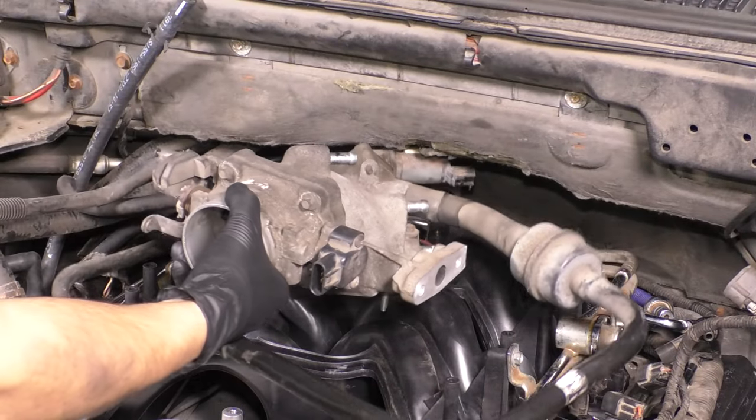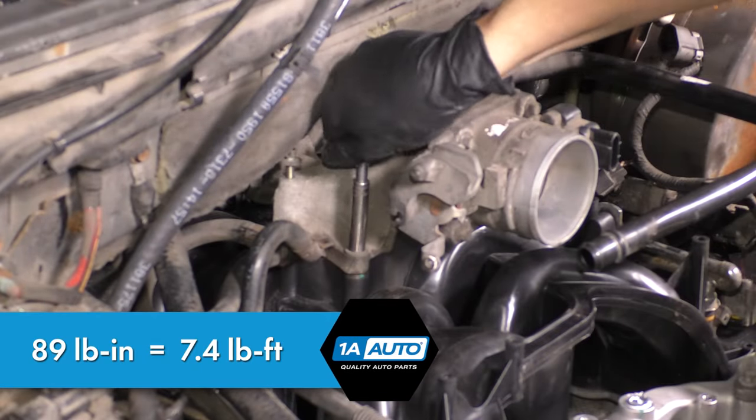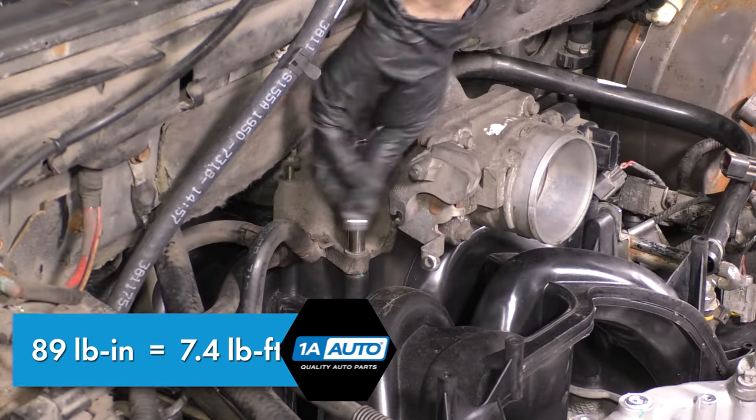Put the throttle body back on and make sure that it is bolted down nice and snug. Now there is a torque for this, but there's no way you're gonna get a torque wrench in there for all the bolts. So just snug them down nice and tight.